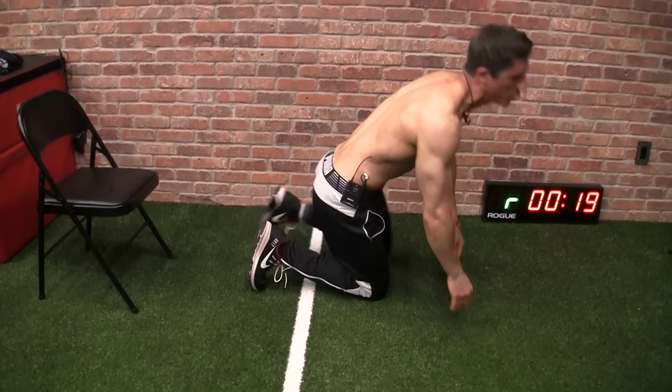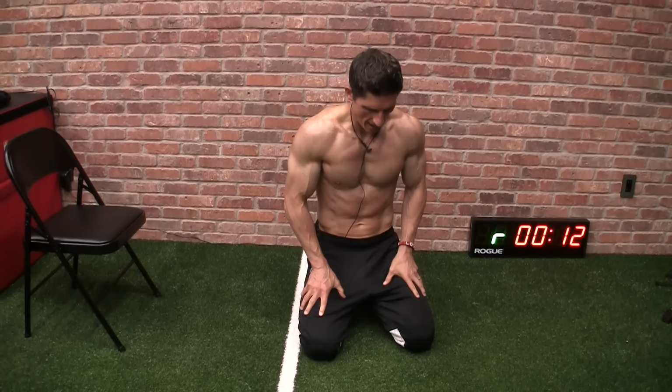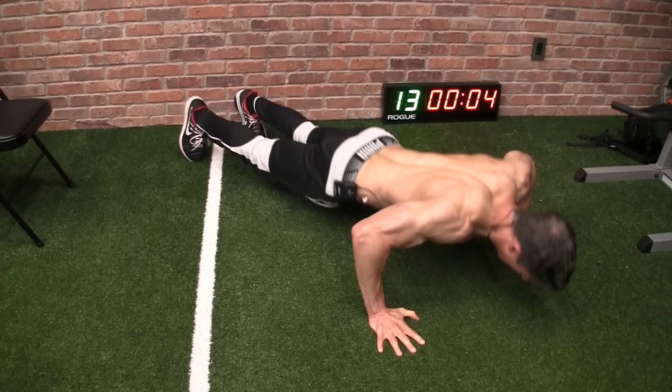Next, lateral push-ups. So I'm almost done with these. I got my last couple here. Lateral push-ups. We come down, we take a step to the right, push up, take a step to the left. Get your hands a little closer to start on this one here. Step out, push, out, and push, out, push, out, push.